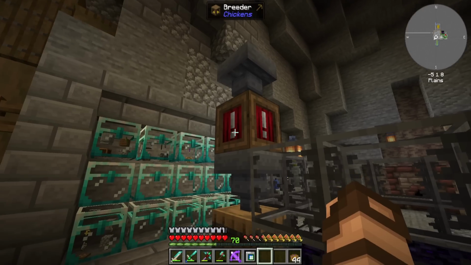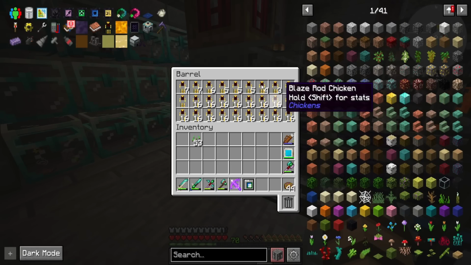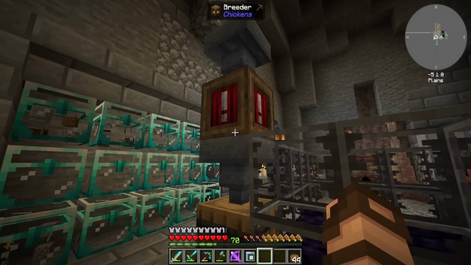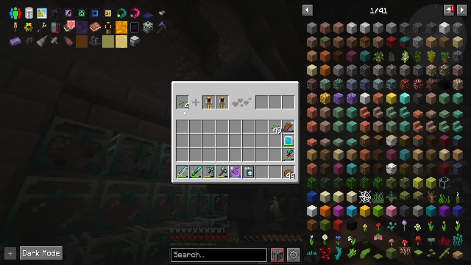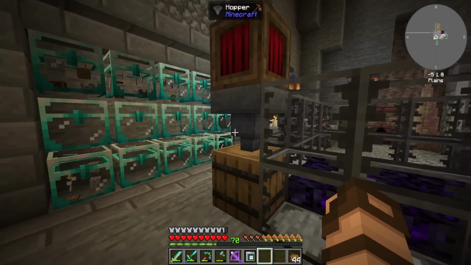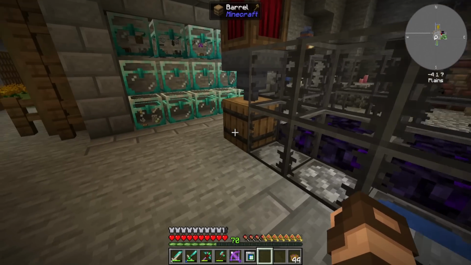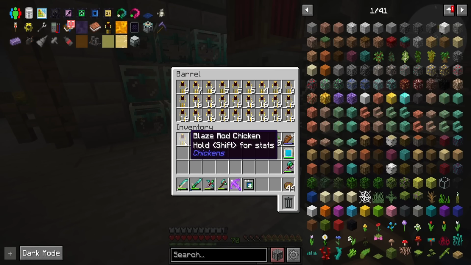Blaze rod chickens. So I've got this hopper here down below that is just more or less feeding into this place. I ran out of seeds, or for what I had in here, that's what was up here. If I put, let's grab these seeds, put them in place, you can see it just automatically fills in here, and then they start breeding, and it goes in here. But I figured I'd make, or attempt to make, some simple automation to put them in place. But I haven't tested this yet.